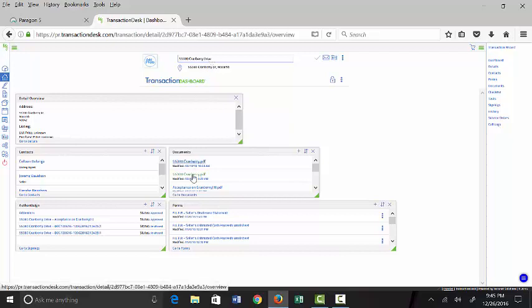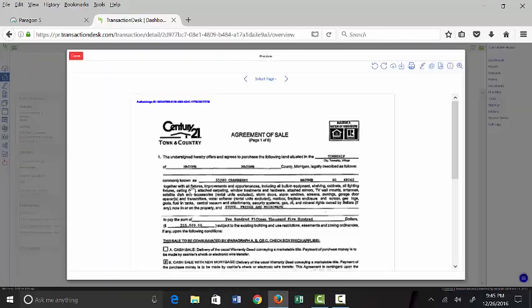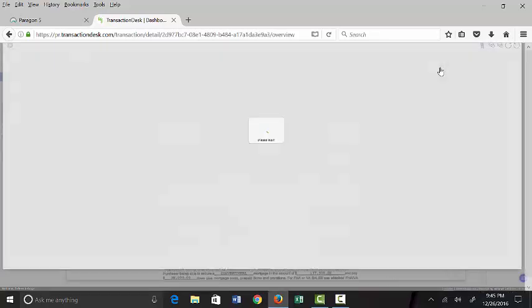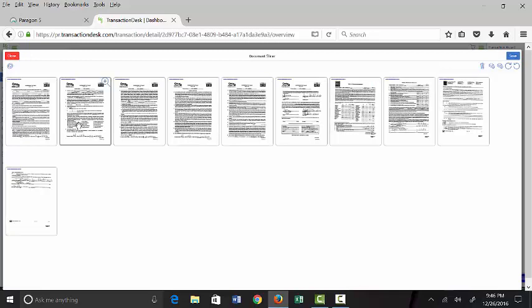So what you can do is I'm going to open up an offer on my cranberry property. And I'm going to say that this happens to be a multiple page document, but I want to slice a page or two off that are maybe just confidential between me and my buyer. I'm going to go right up here to the document slicer tool. What I'm going to do is select that. And this gives me the ability to select pages, remove pages, I can delete pages.